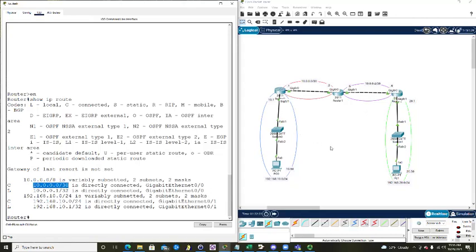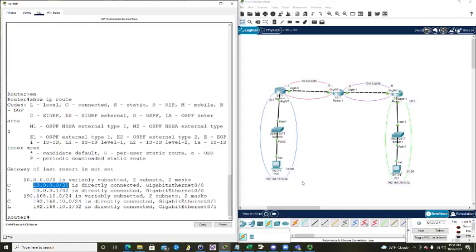There's another method as well called dynamic routing, and there's multiple different versions where the routers will intercommunicate with each other and share routes. So as opposed to us going in and having to manually tell each router every single network that exists, they will just share the routes in a dynamic fashion. But for this scenario, we're just going to focus on static routing.